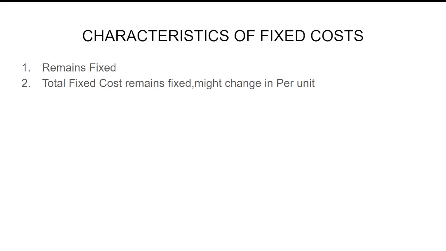So it is as good as paying 10 rupees per unit as a part of fixed cost. And in the second month, if I am producing 20,000 units, which is double of the previous month, now 1 lakh upon 20,000, 5 rupees will be your fixed cost per unit. So here it has changed per unit, but it remains the same in total. So level of activity will not affect your fixed cost. Obviously, in the long run it will not remain the same, but in the short run, it will remain the same.